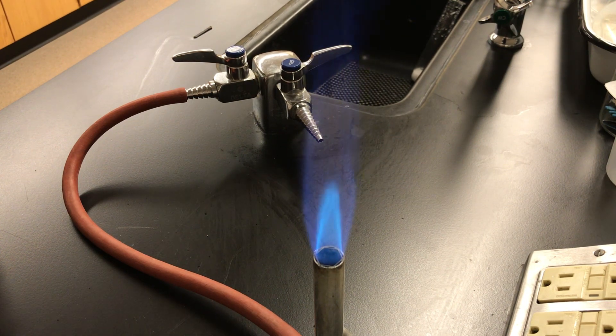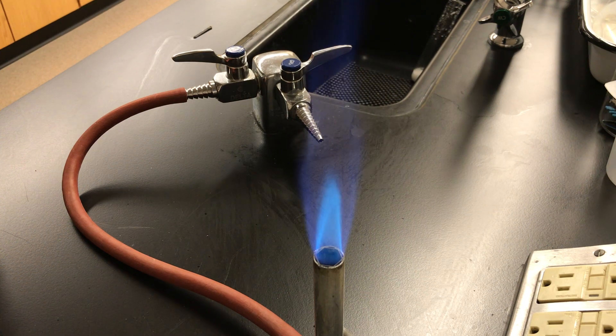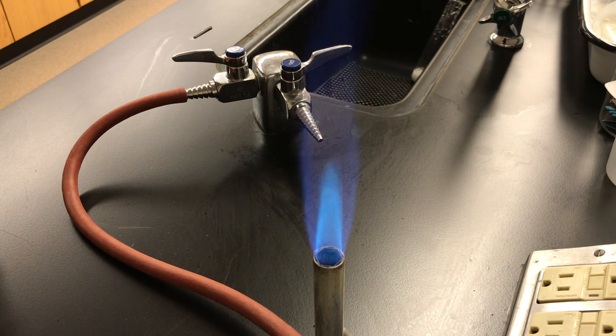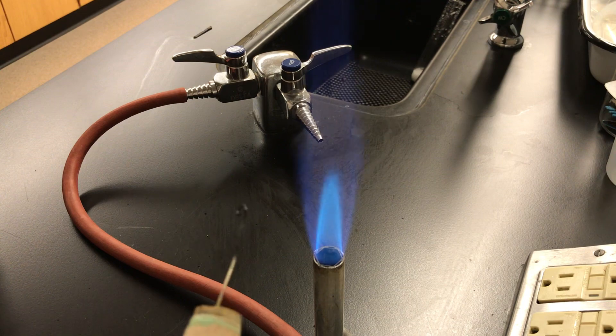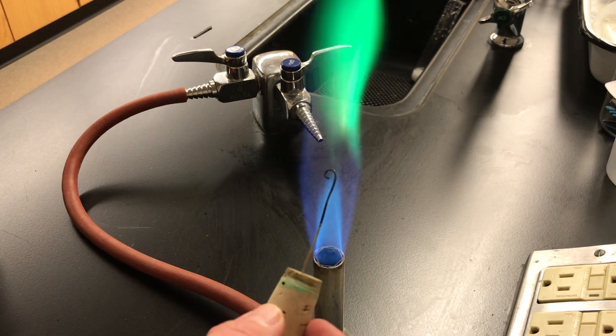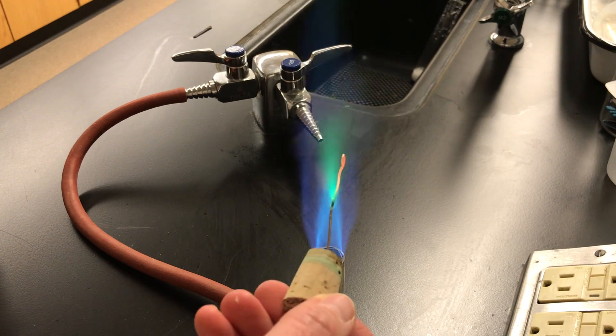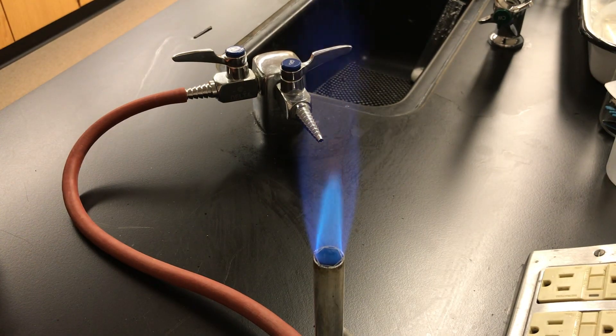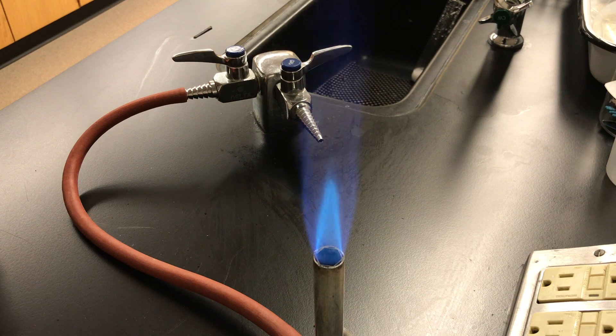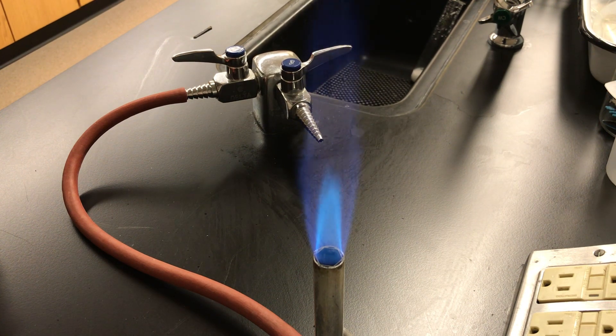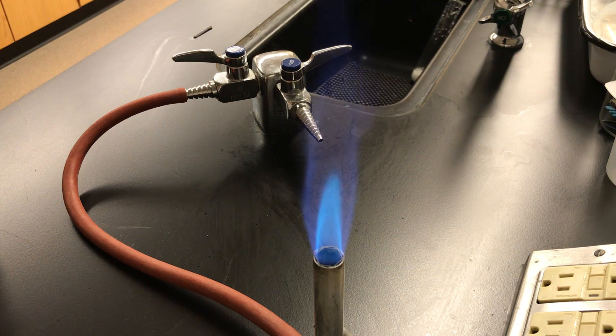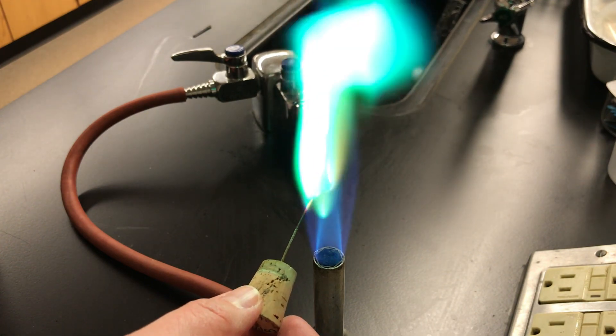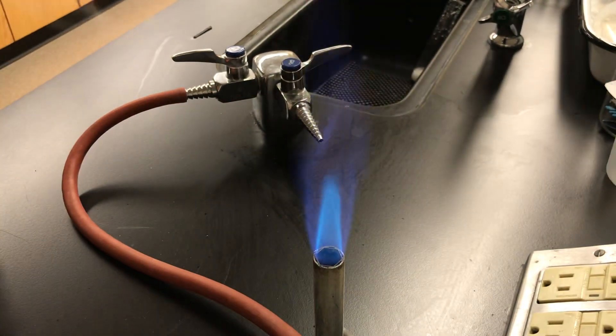And we have one last salt. We're going to move to the transition metal family, the middle section of the periodic table. We're going to use copper salts. This is copper nitrate. In solution, it's a nice blue color. I'm seeing flashes of... There we go. Very nice blue-green. Let me try one more time. We have another salt, the copper chloride salt. When copper salts are dissolved in water, the solution looks blue. Very nice greenish blue color to the copper flame test.